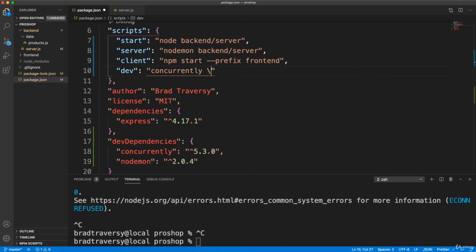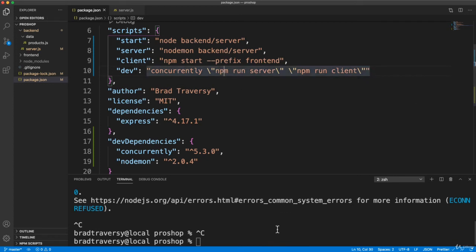And we have to wrap these in quotes that are escaped. So we want to do an escaped quote, npm run server. We want to run that first. Then we need to have another escaped quote here. And then we'll put a space and another escaped quote, and then npm run client and an escaped quote, and then we have one last double quote here that wraps this whole thing.